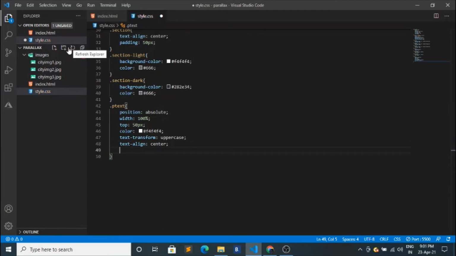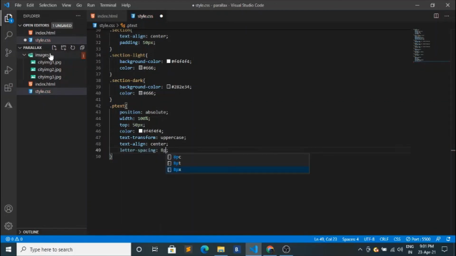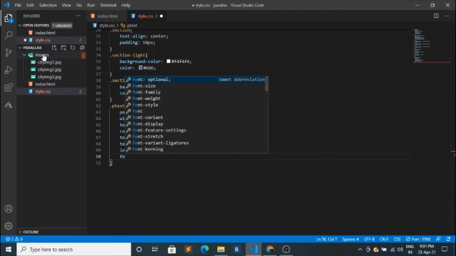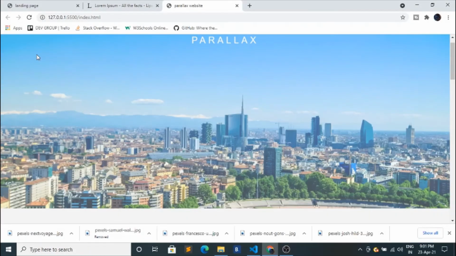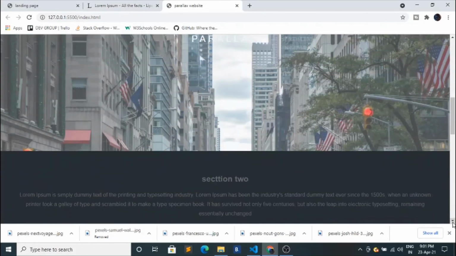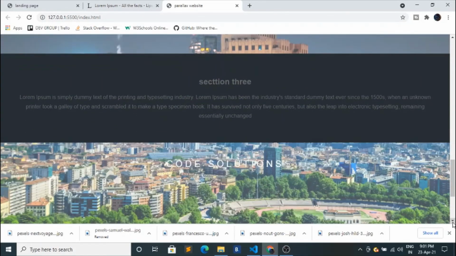And okay, what else? Letter spacing, let's say 8 pixels. And the last thing is font size, and I will set that to 27 pixels. Okay, save. Let's see. Okay, our text is beautiful now. That's applied only to section 1.